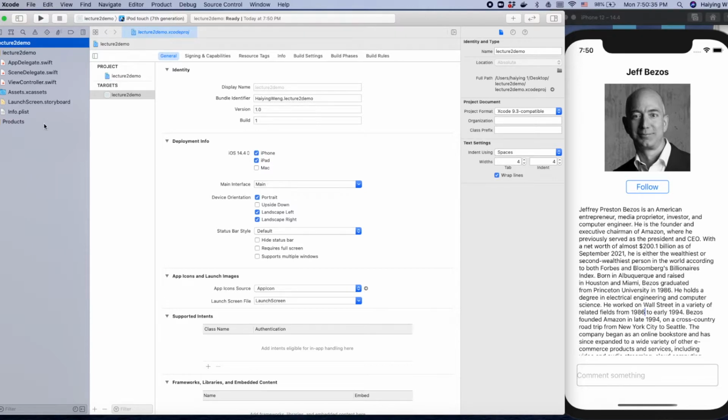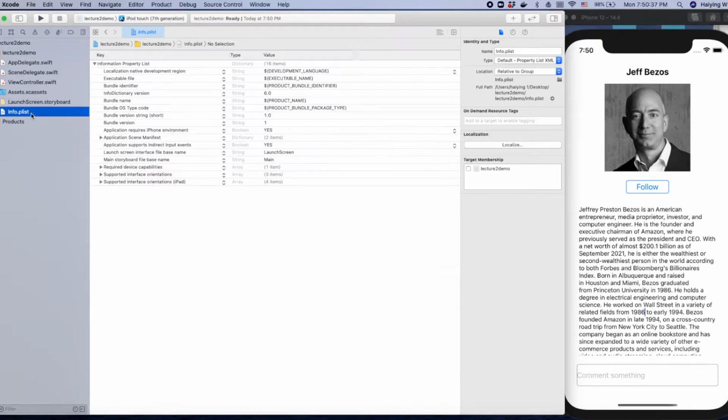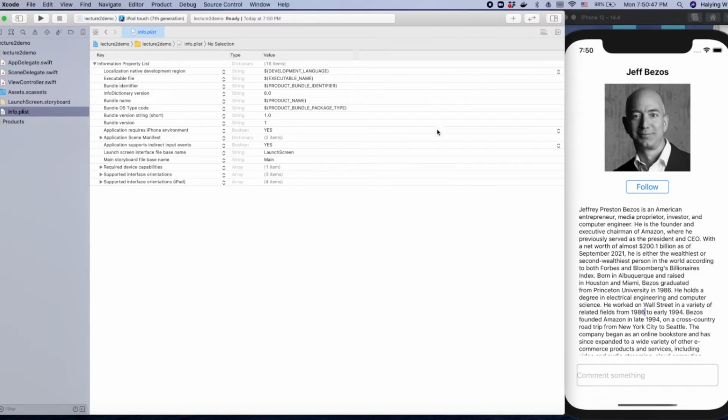Okay, and the next thing you want to do is click into info.plist. You can make this bigger. It's so small.